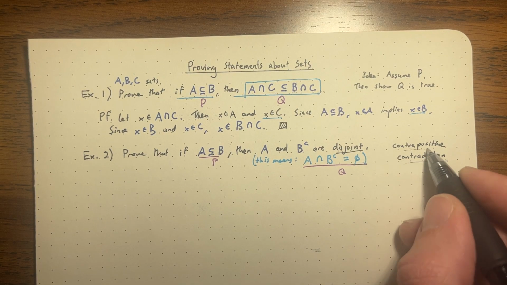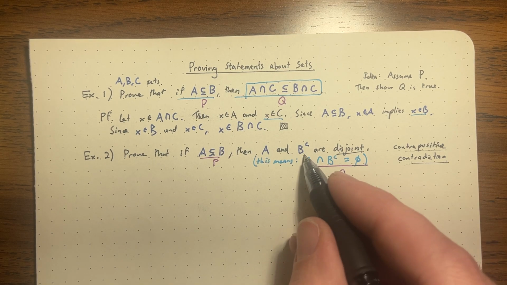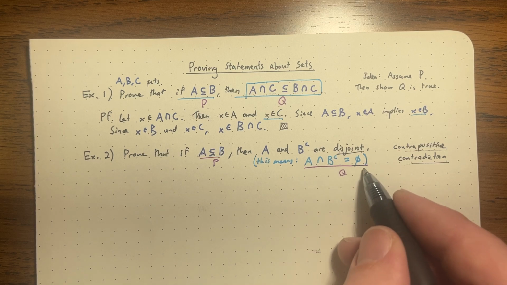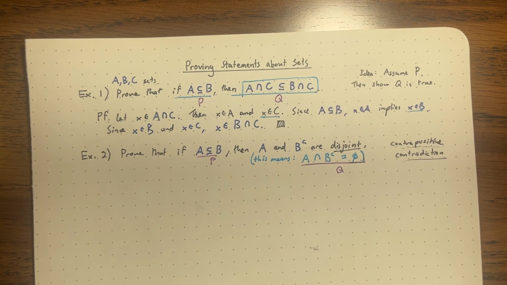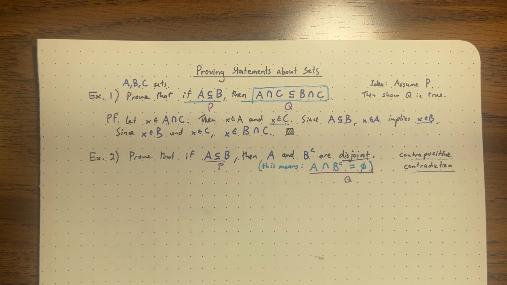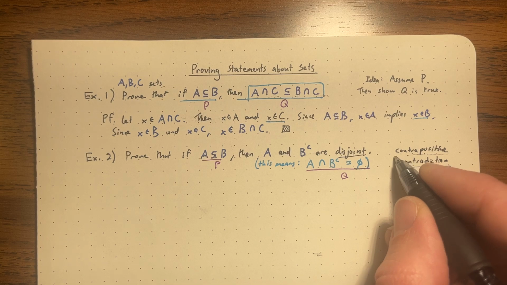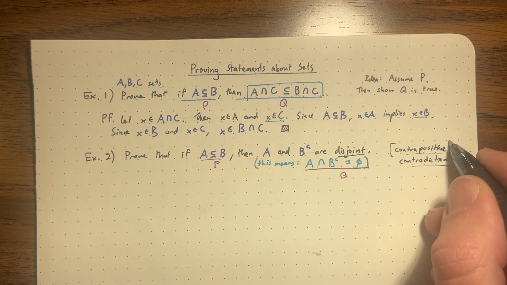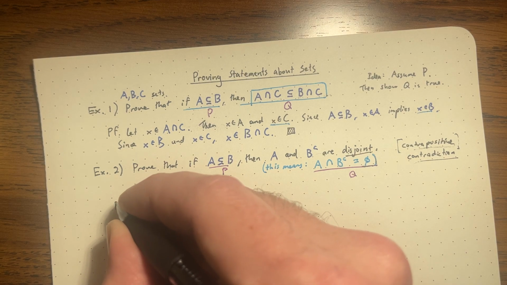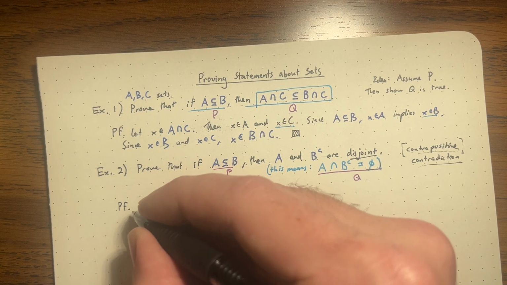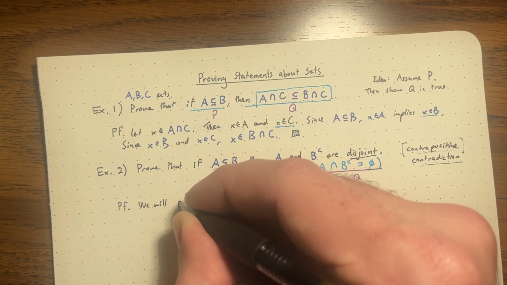If I try to prove the contrapositive instead, now I want to assume that this is not the empty set, and now I can conjure up an element. Now I know that there's an element, and I have something tangible to work with. So let's try a proof by contrapositive in this one. I'm gonna clue the reader in, and I'm gonna do a proof by contrapositive. So we will prove the contrapositive.